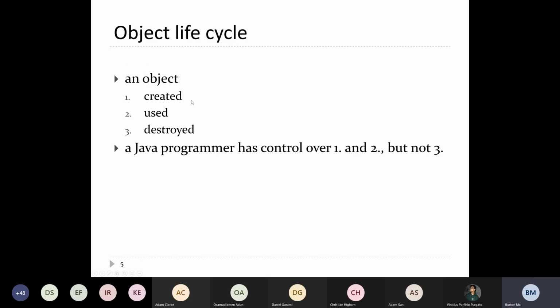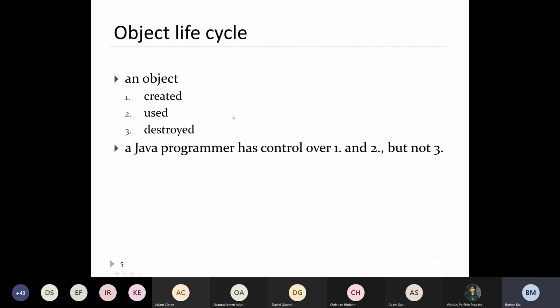So how do you make and use an object? Well, an object has a life cycle. To use an object, you have to make one. That's step one of the object life cycle. How do you use an object? You call methods belonging to the object. While the object is alive, you can call methods. If you have access to them, you can use the fields of the objects directly. Usually you don't have access to the fields directly, but sometimes you do.